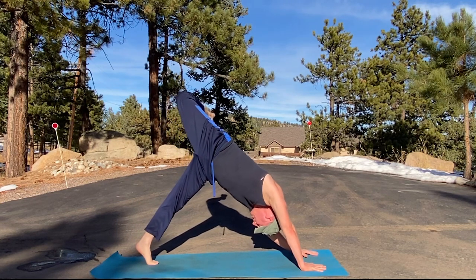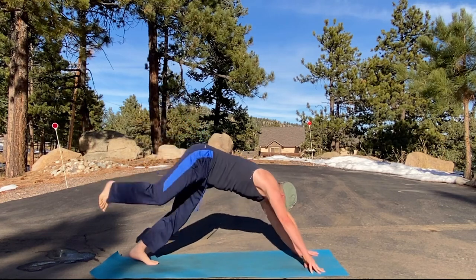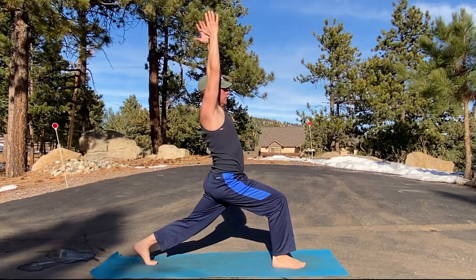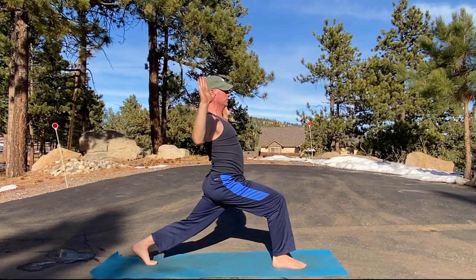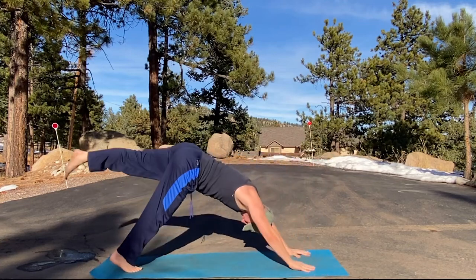One of my favorites. In the new year, we'll definitely add some new variations of this. Right foot forward, lunge. Cactus arms, open, very strong. Back to down dog, left leg, open.